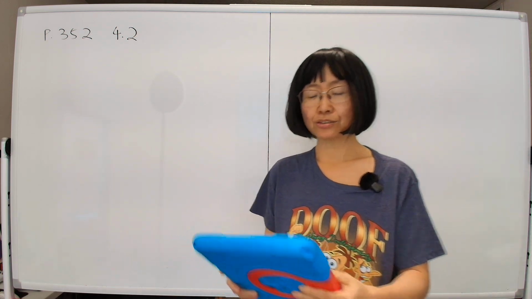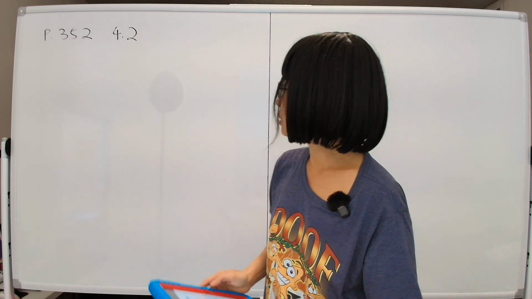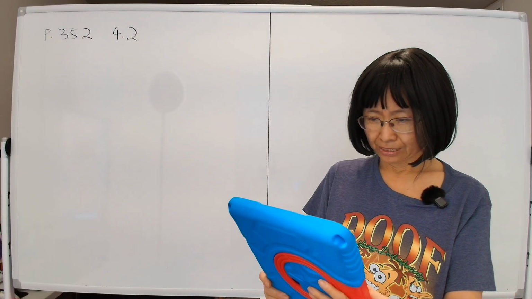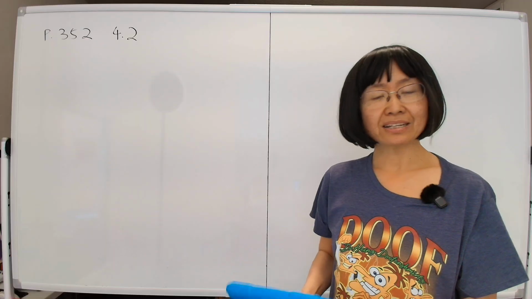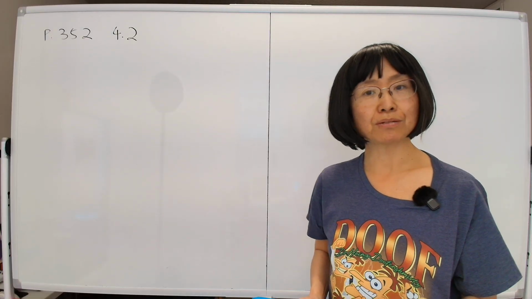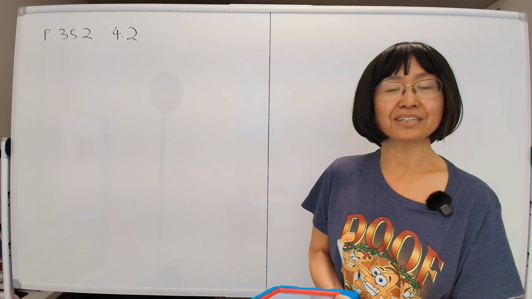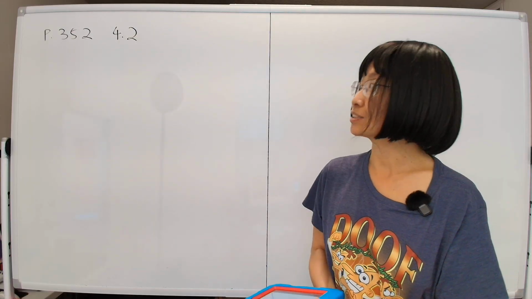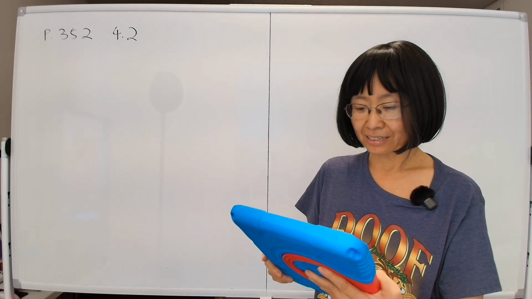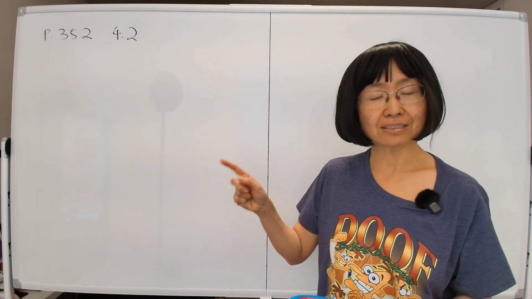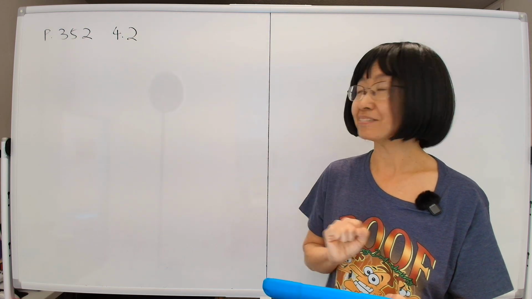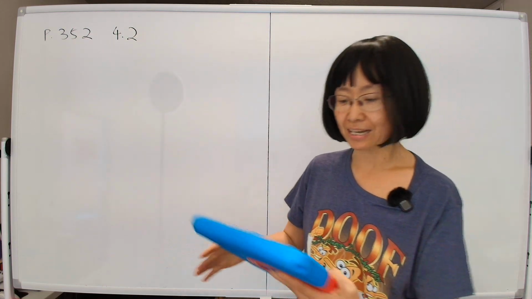Today we are going to do section 4.2, which is on page 352. This is the limits and continuity section for functions of two variables. Functions of two variables are absolutely the same as functions of one variable when it comes to limits. The only difference is that instead of just one dimension, you have to think about two dimensions. Otherwise, everything works out exactly the same.